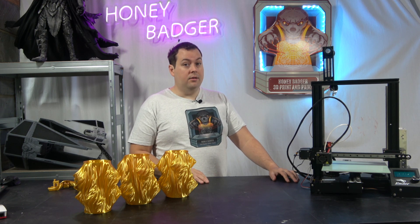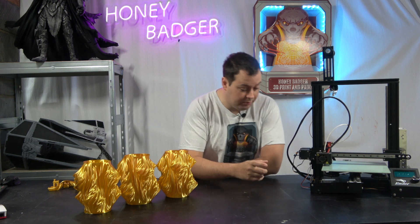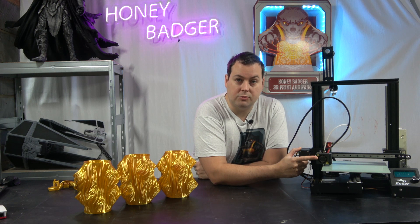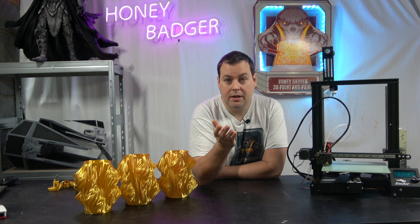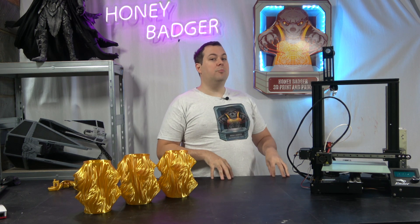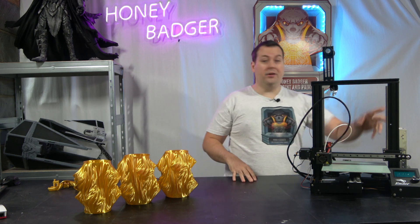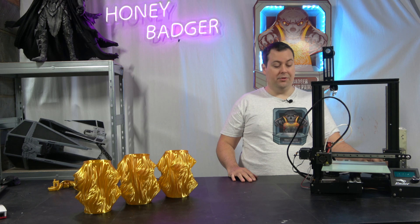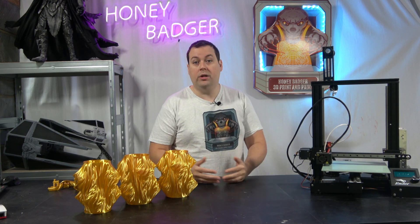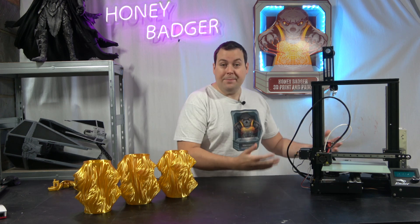Would I buy it? Yes, I actually would. The only caveat is that if I bought one I'd also get a direct drive extruder upgrade — something like the Biqu Hermit, a Hemera, or a lightweight direct drive. I'll also be honest: if I was putting a direct drive on this, I'd also add a second Z. At that point you have to ask yourself — when does this stop being an Ender 3? This is a hobby for tinkerers, people who mess around with stuff and make franken-machines. Maybe this is the right kit for you.